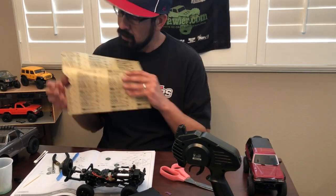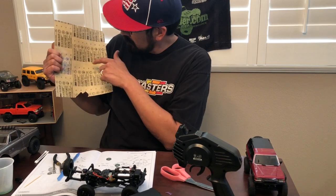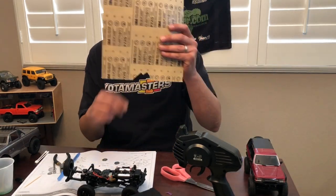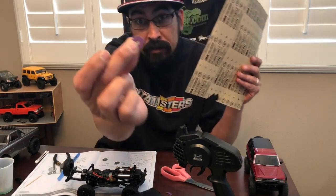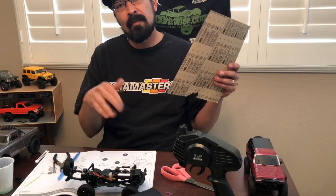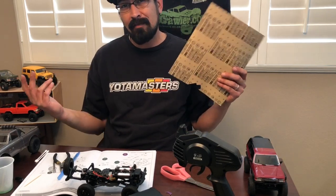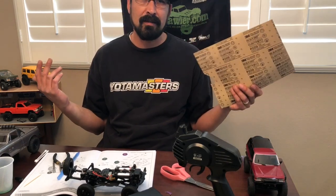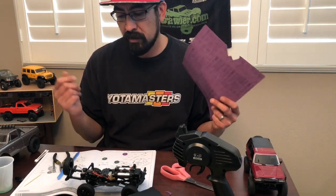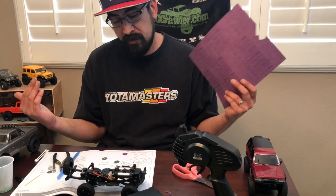So the next option is sandpaper. I don't have washers that small, so for those without small washers, this might help you. I have 220 fine finish pro-grit sandpaper — non-slip grit durable backing on one side, sandpaper on the other. I traced the pads out on the back of the sandpaper and trimmed them out so I've got my own little custom pieces. I'm going to run those in with the pads — sandpaper facing the pad, non-slip side facing the disc. I don't really see a need for the slipper clutch, so this will hold it back. The only gear that's really going to go bad is probably the plastic one.